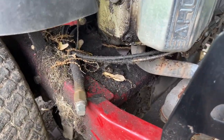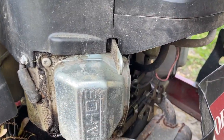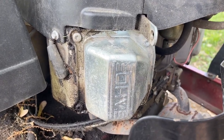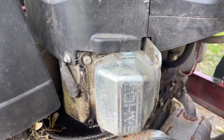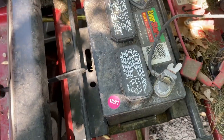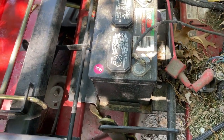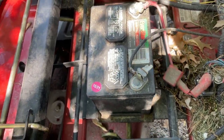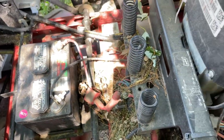So I'm gonna pressure wash all this, clean this up, get some parts cleaner, clean all this out real good. Show you guys everything I'm gonna use to prevent this leak. First and foremost, let's get a cold start. Let me show you guys what it's doing. And also the battery in here. I just got this battery a couple years ago and it pretty much won't hold a charge. So I gotta go get a new battery, but not now. We're gonna jump this off, get all this stuff cleared out and get this mower back looking really nice.